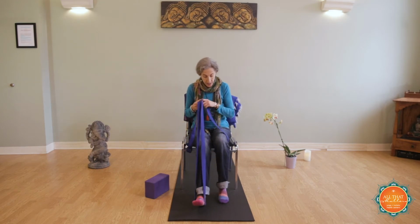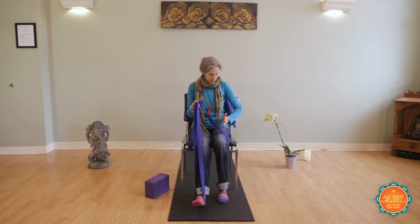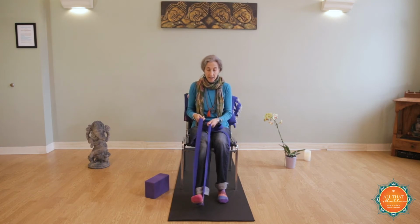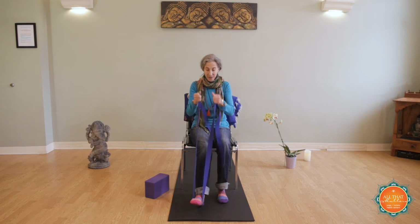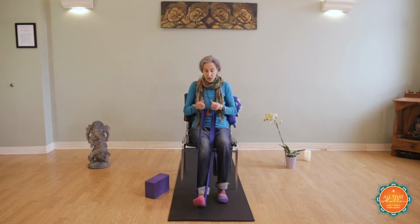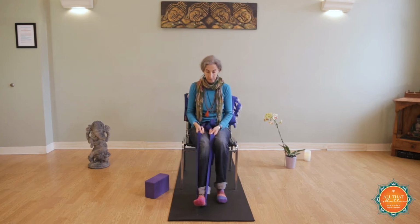Keep your right foot down on the ground underneath your knee, lining up the knee once again with your coming out of your hip. Extend the foot out so the heel is on the ground and the strap is underneath the foot, and you can take a moment to rub that strap up and down the foot, warming up the plantar fascia, and a great way to give yourself a foot massage if there's nobody else around. And then let the strap land and rest somewhere between your heel and arch.